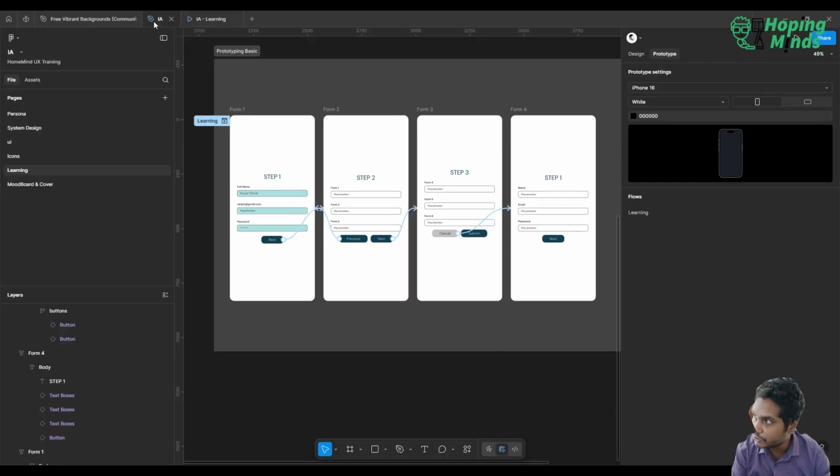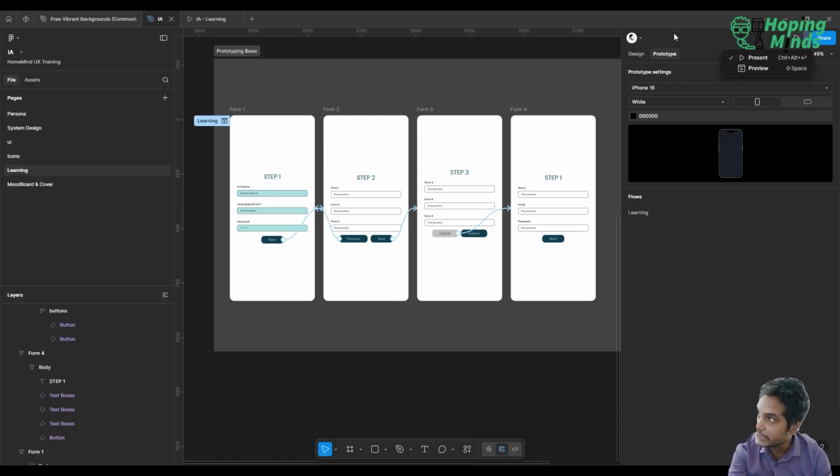So there are two ways to view the prototype. One is to directly click here and preview, and another way is to come here, either preview or present, or you can also use the shortcut Control Alt Enter to see the prototype.